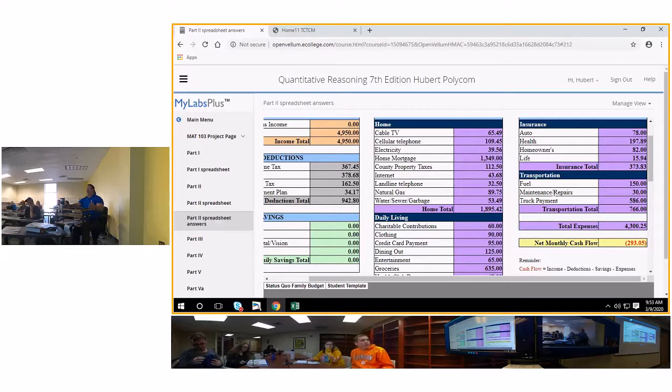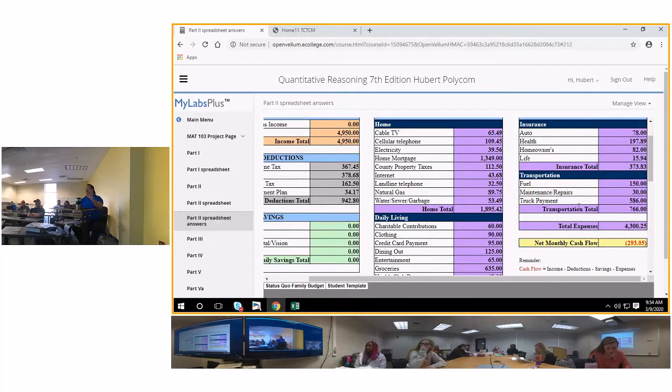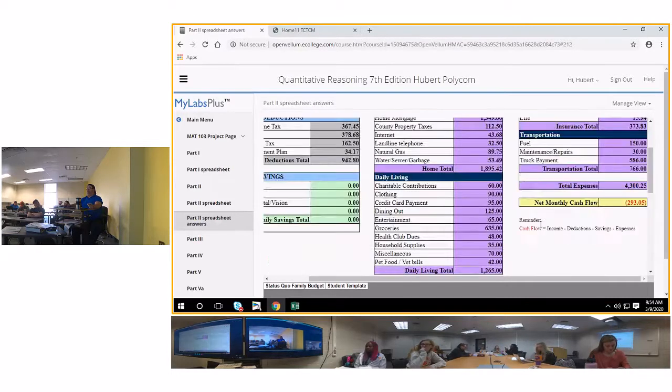Maintenance and repairs, you're going to have to decide yourself. What did you come up with, Miss Jeter? Well, it depends because my Ford Explorer, I've been doing maintenance on it for a while, and I could have had a new car by now, so now I'm driving a Honda. It depends. And your payment, I'm telling you right now, if you're paying $600, you ain't got no sense. You should trade that thing in and get something about $200-300 a month. But we do have people like that here. Okay, so there you go.